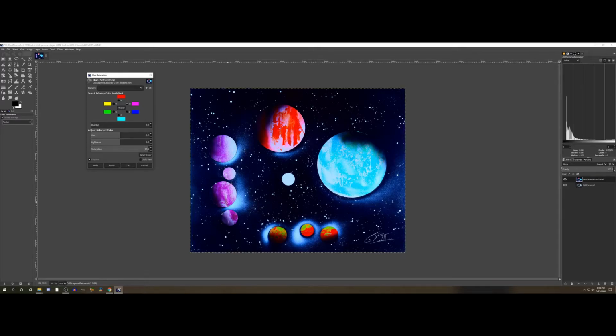Oh yeah, that brings out a lot in there. Look right in here. It brightens it up, makes it a little bit of a pop to it. So I'm going to bump that all the way up. It adds a little pink line right in here, a little bit up there.